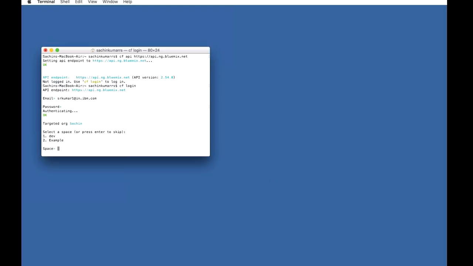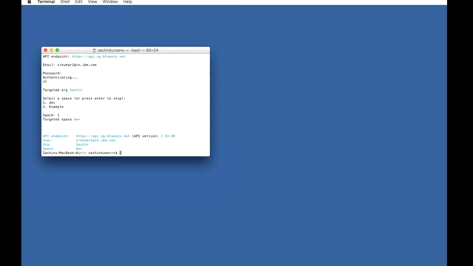Whenever you push an application, it will go and sit in that specific space. So right now I'm selecting the DEV space. Now my Cloud Foundry environment from the command line interface is set to push an application to Bluemix.